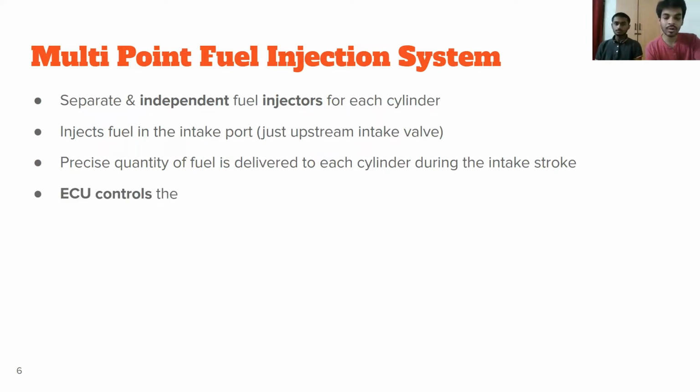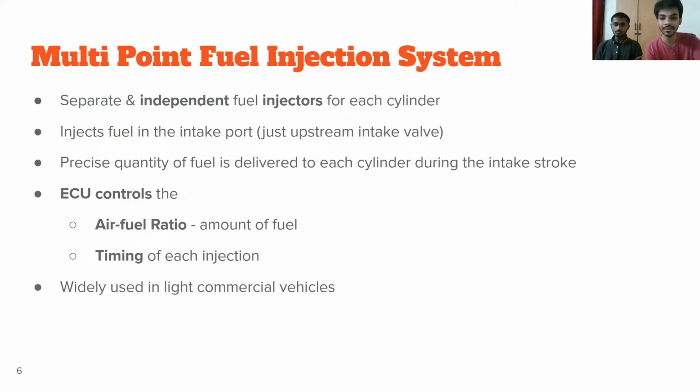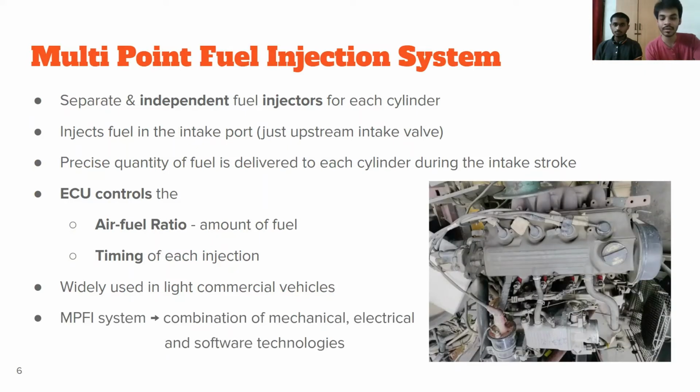The air-fuel ratio and the timing of the injection are controlled by the ECU, which uses data from the different sensors which are present in an engine. And the multi-point fuel injection system is nowadays widely utilized in light commercial vehicles, and earlier it was only used in aircraft. MPFI system is a combination of mechanical, electrical, and software technologies, as we will see here.